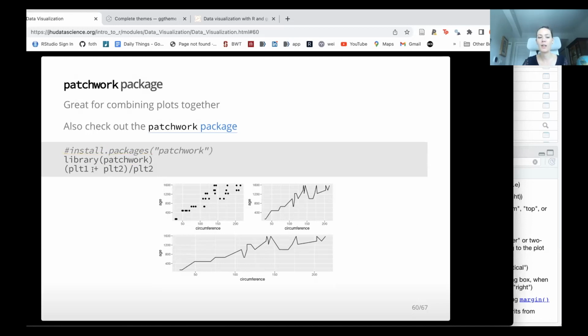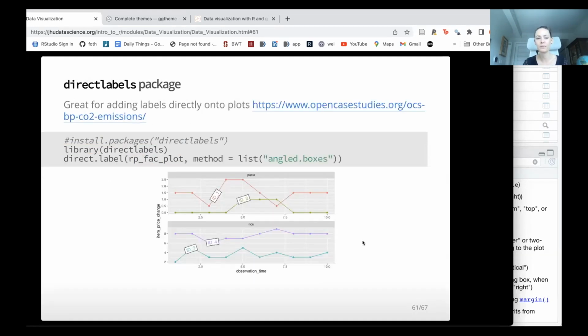You can do kind of mathematical notation to describe how you want your plots to be shown. So here I'm adding these two plots together and dividing by plot 2. And so it puts these stacked next to each other and puts this below it. So check out that if you need to combine plots together.